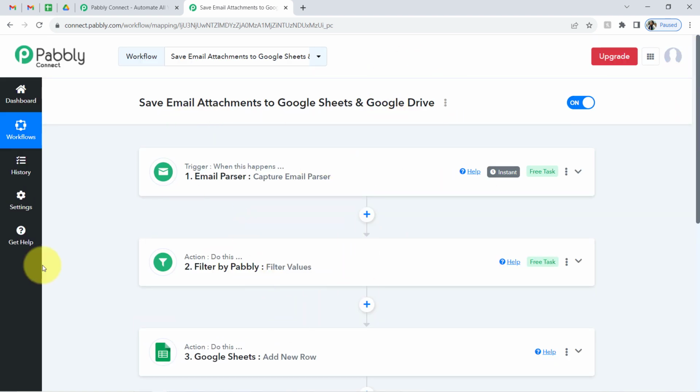You do not have to do anything manually. You can even close Pabbly Connect after creating this automation, but make sure that your automation is enabled and not disabled. And I hope you have understood what the email parser is inside Pabbly Connect, how you can use it, and what exactly you can do with it.